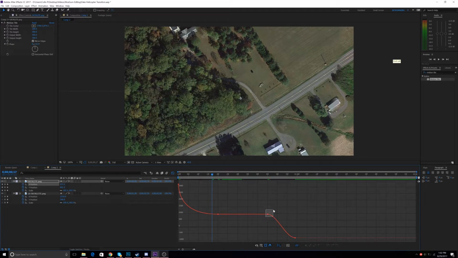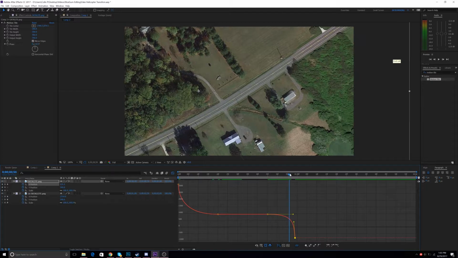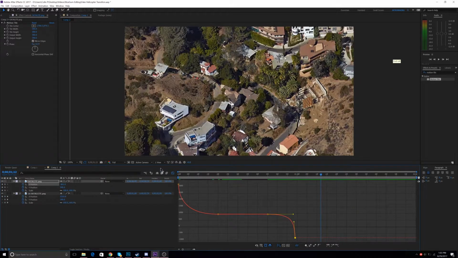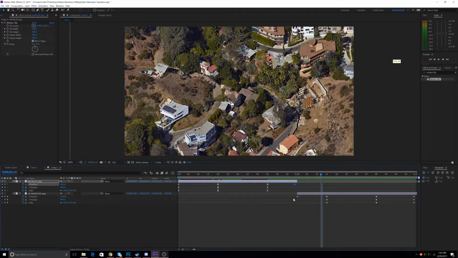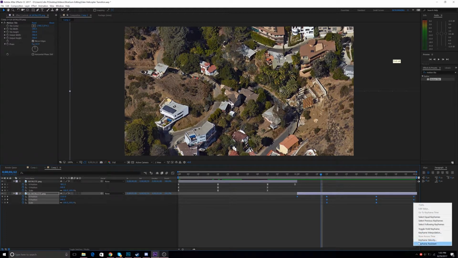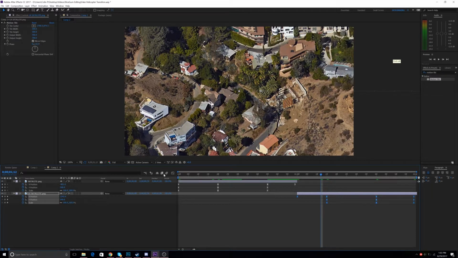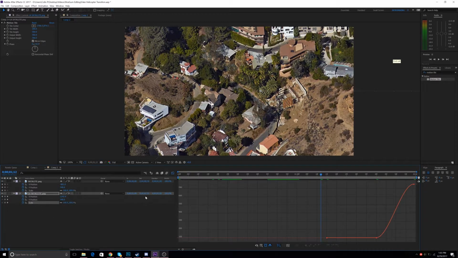and then you're going to take this one and push it out instead. Take the second position keyframe and bring it out, and then this one bring it up so that it slowly goes at first and then it speeds all the way up. And now you're going to want to do this for the other side too. So just right click, keyframe assistant, easy ease, go back in, get everything.